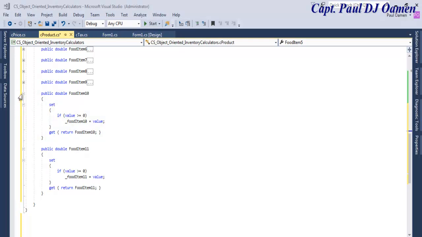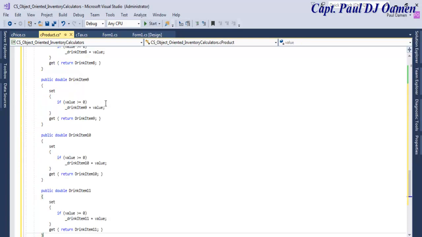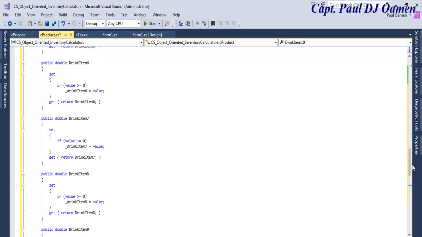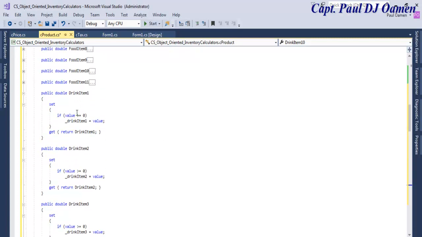It's all the same lines of code, and we would repeat exactly the same thing for the drinks item. Right there, those are the lines of code for the drinks item. As you can see, it's just the names that have changed.